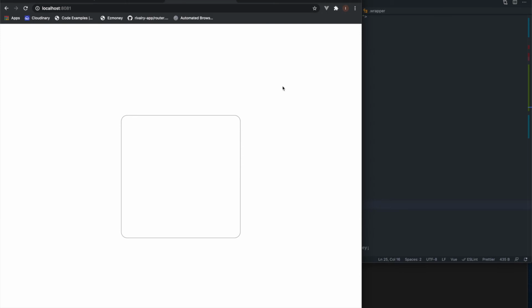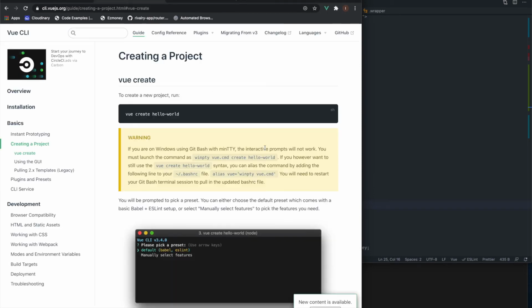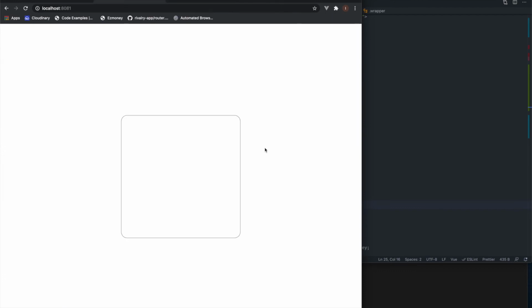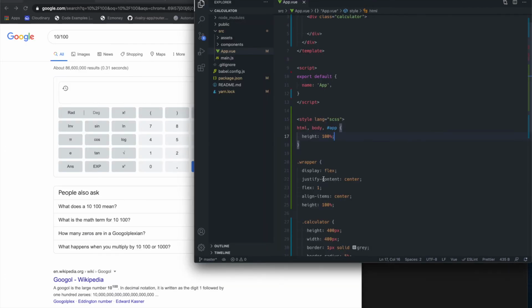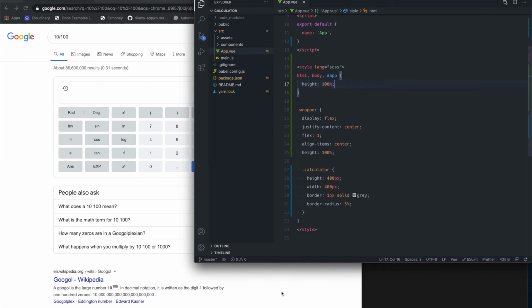Okay. That kind of puts our wrapper into a flex box, and then that flex box puts everything inside of it in the center. And then to make that work, we needed everything around it to also be the full height of the page in order to get the effect that we desire. So now this kind of sticks us in the middle. Whether or not we stick with this is another question, but let's keep going in the meantime.